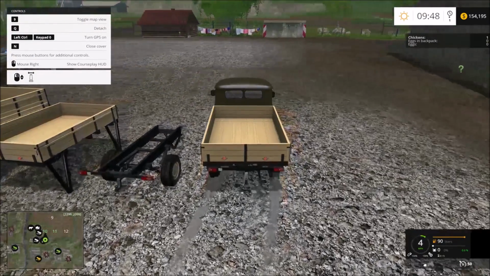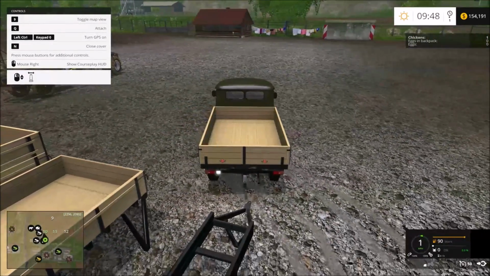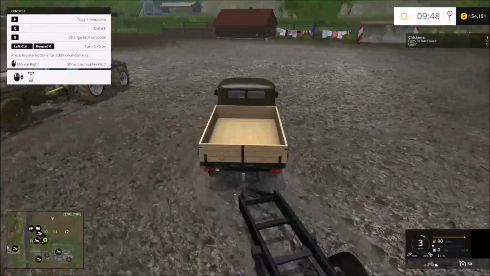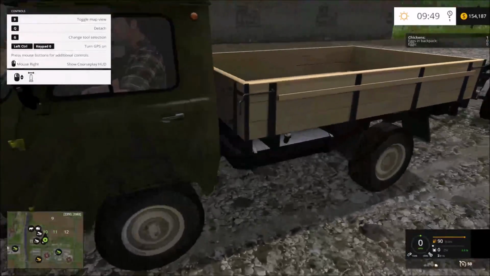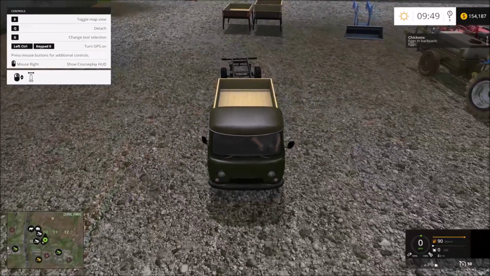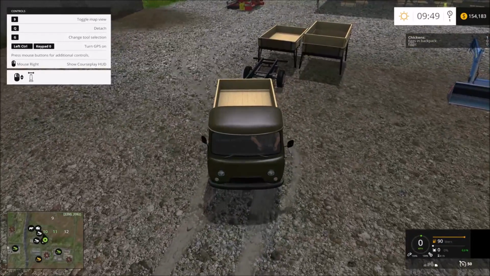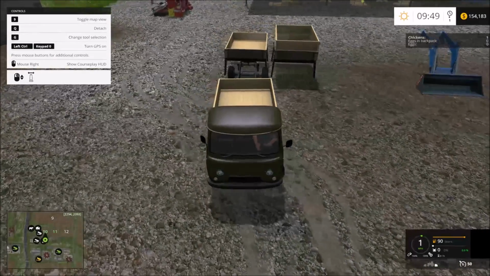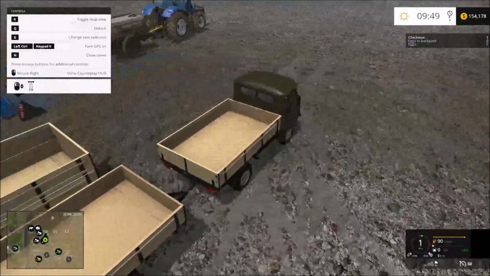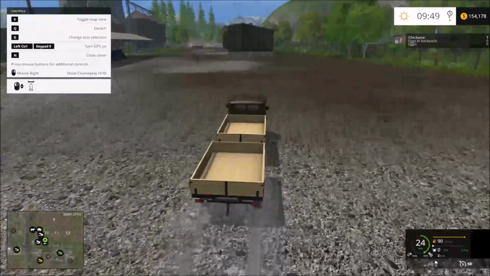And so if you notice, we got two of these bodies, so I'm going to put the other body on the trailer. It's a little bit wonky with the camera and this truck. It treats the bodies a little bit funny, but it works. Alright, there we go. Now we got these guys attached. Off to the store.